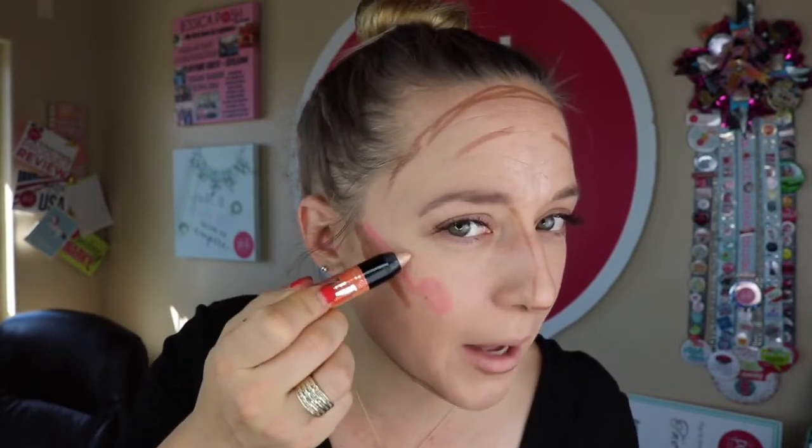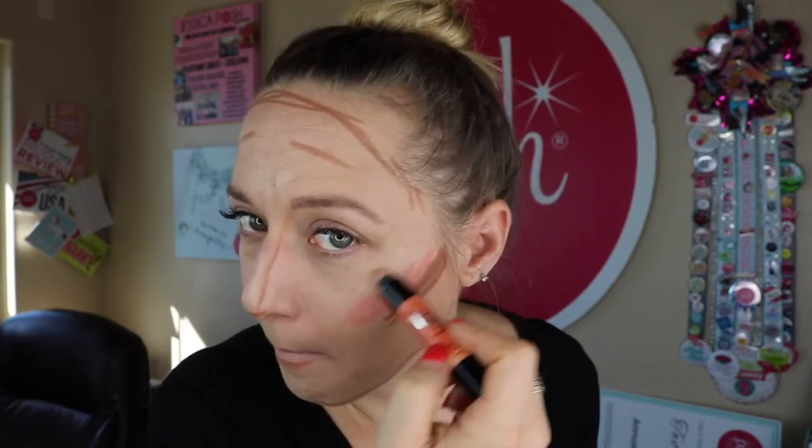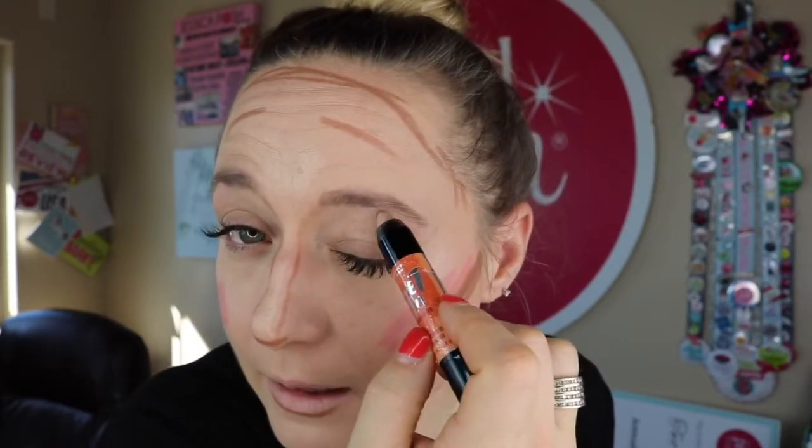So again, I'm going to start right here. You're going to do a skinny line right down the center of your nose. You're going to pop right above your blush. So you've got bronzer, blush, highlight. It really stacks in a three motion. And then you can pop it right under your eyebrow here to give a little eyebrow lift.